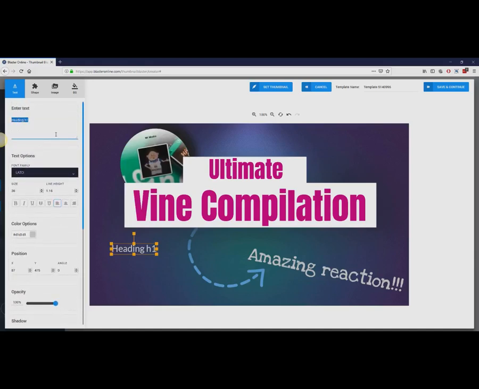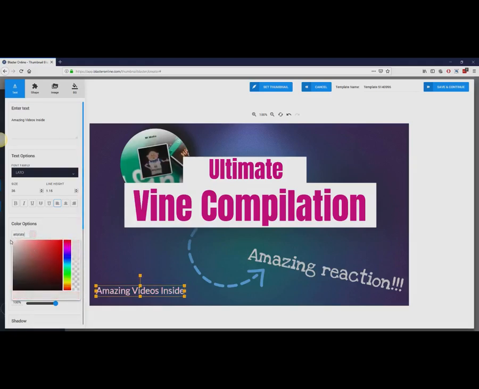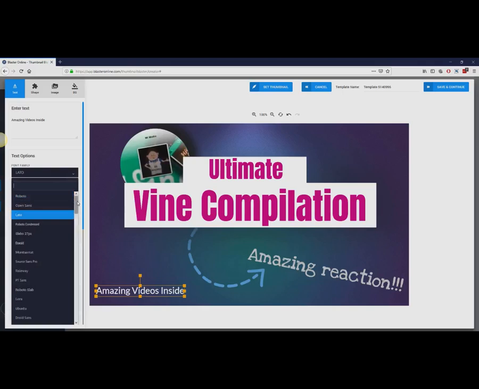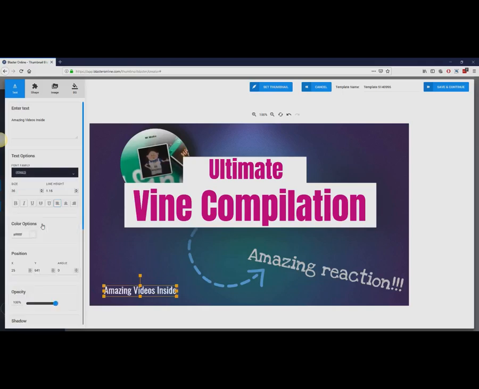Let's play with them a bit. So I'm going to enter a new text right here. Now I'm going to click and drag to move the text right here, and I'm going to select the color and set it to white, perfect white. Great. Now I'm going to select a different font because I don't like this too much. So let's go with this one. Great, it looks a lot better. Now I'm going to make it just a bit transparent, because I don't want it to be too visible.